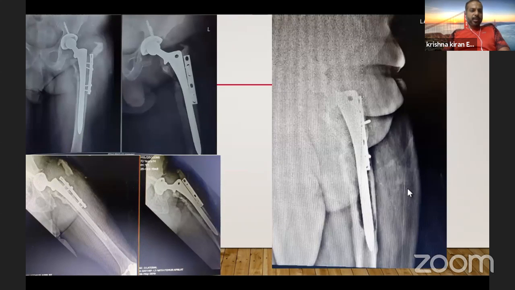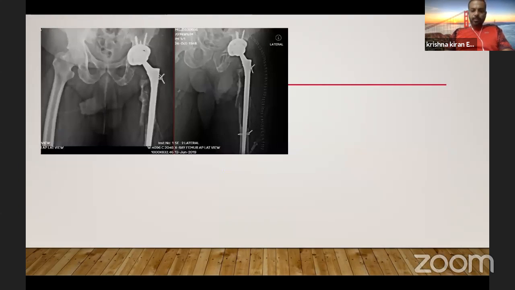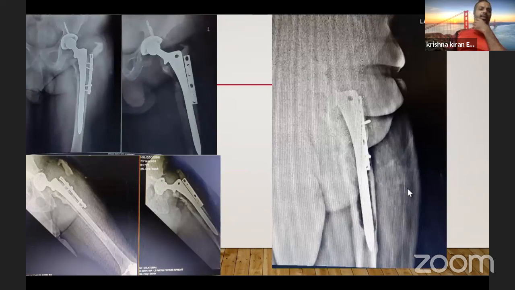Now you can see this particular case came to us with a solution stem in place, which is already a porous coated stem, and this patient had been treated with a subtrochanteric osteotomy, and there was contact between the cobalt chrome of the implant with these screws, which probably were titanium screws. And as you can see, there was a lot of metallosis related damage to the proximal femur, and this implant had become loose, and the entire proximal femur had been eaten away.